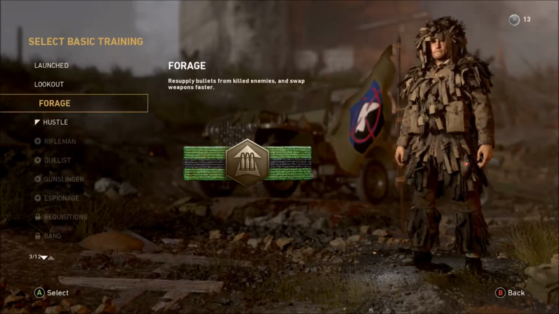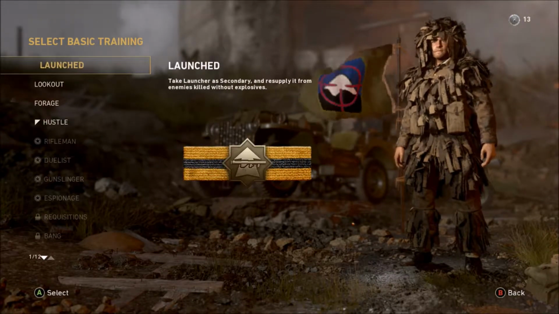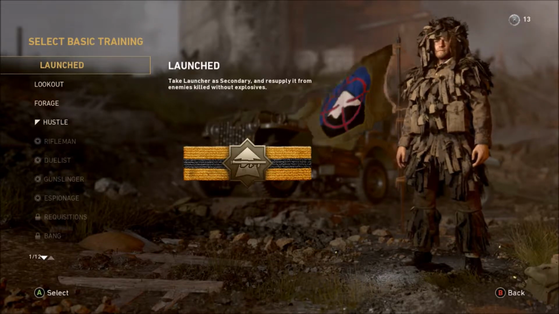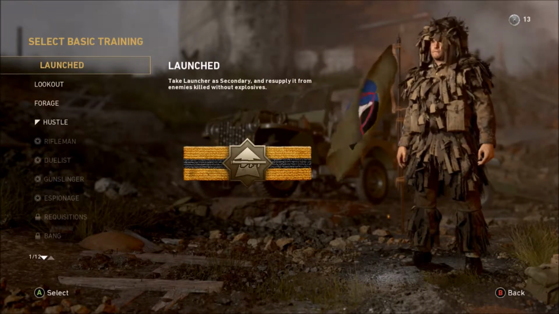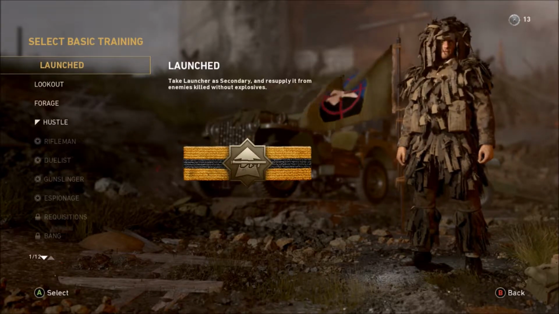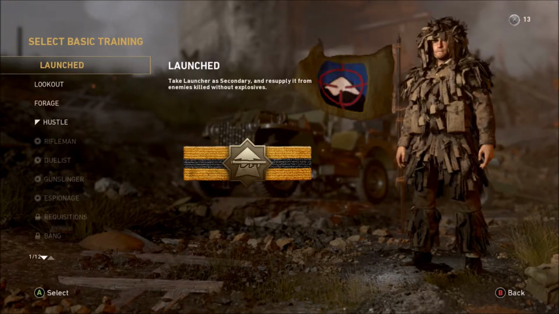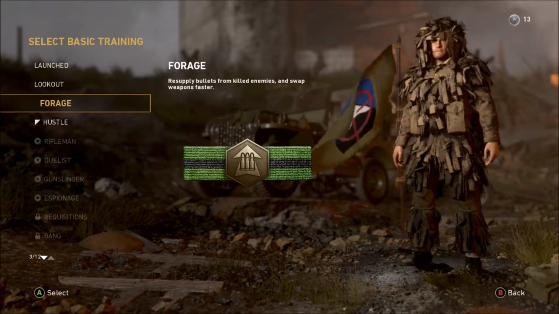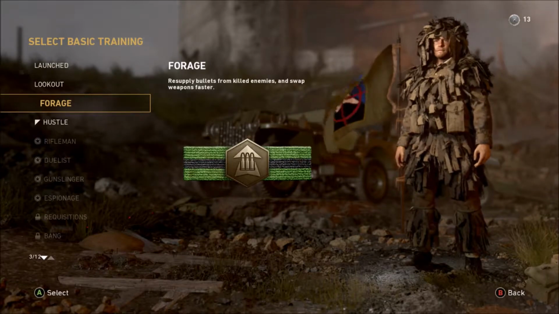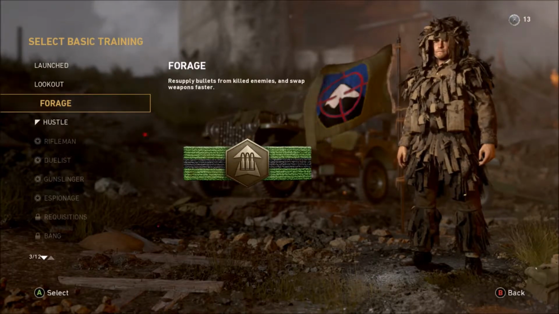Now for this right here, you can take a launcher as a secondary, and you can RPG knack in this game. It's really weird. That is, of course, only if you want a rocket launcher as your second thing. This right here, you can swap weapons faster, and this is basically fast hands and scavenger put together, so that's definitely a need for trick shotting.